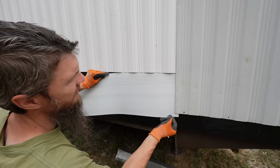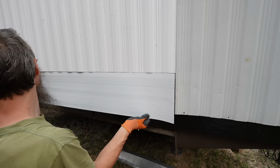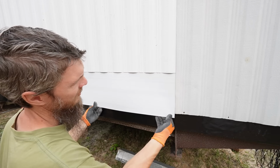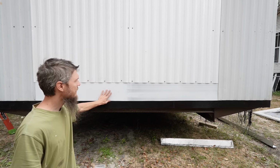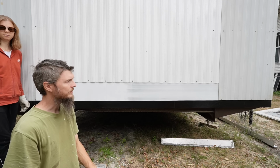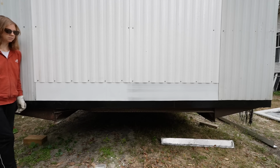Let me get it behind that one. Well, there it is, patch complete. Guys, once it's all painted, it's going to be fine. And it'll shed the water out, and that's what matters. And this is on the end of the building. I'm happy with that. Quick, easy, and inexpensive. Sometimes you just can't overthink it. It's easy to overthink, but we got it done. Now I think we can cut the window out.